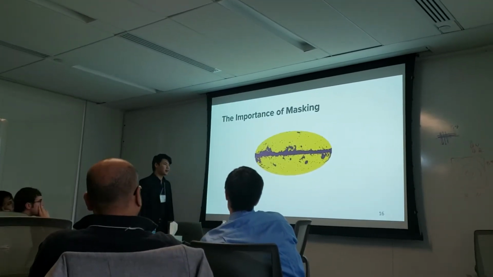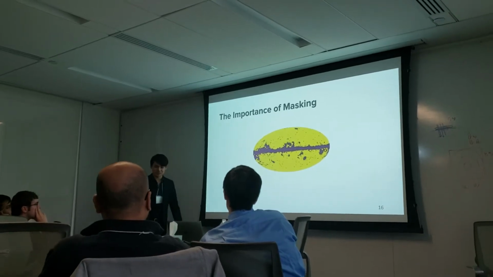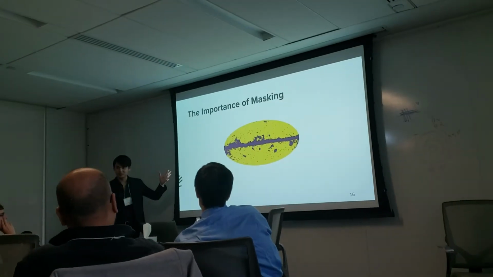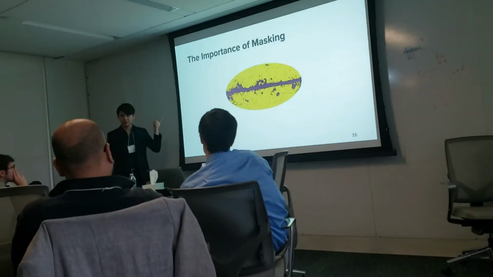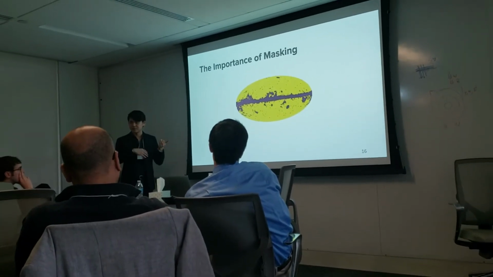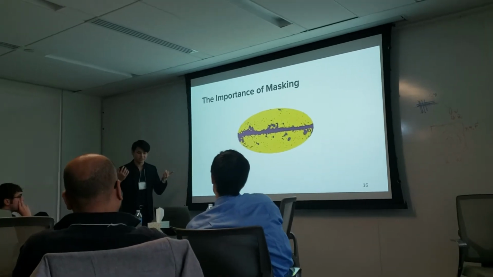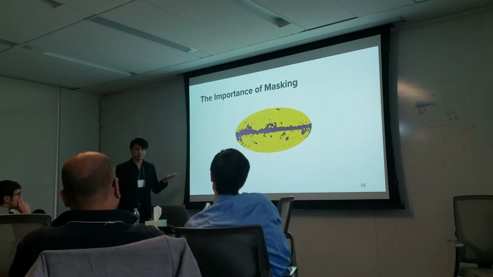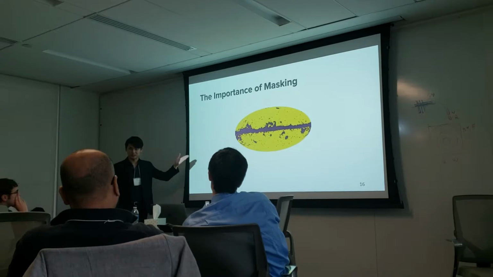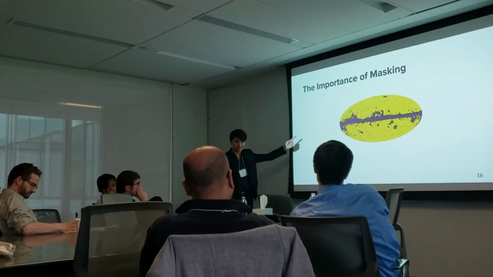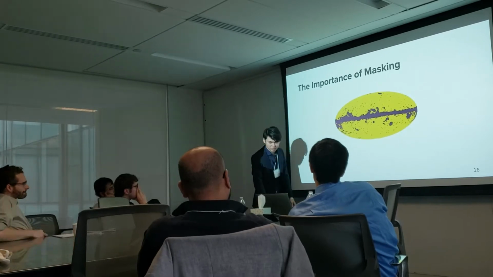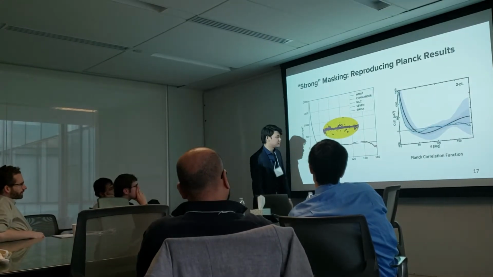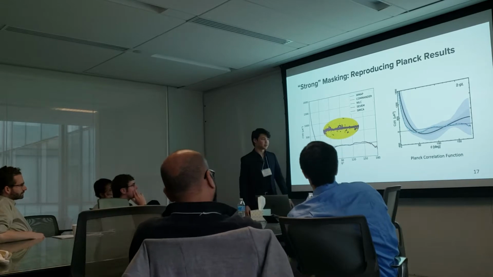Yes, that's quite extreme. And you can imagine that when you're doing a statistical measurement that averages over lots of points, getting rid of information like this is going to shift your correlation function. So basically, at this point, we didn't know what was going to happen if we masked it, but I kind of just got lucky. I downloaded this mask from Planck's website, and then I applied it to all of the maps, and then I was able to reproduce what Planck got.